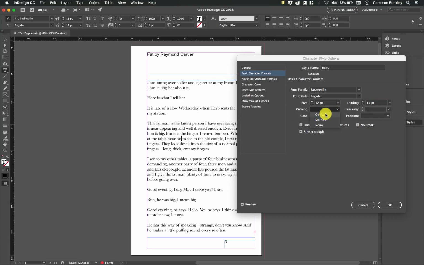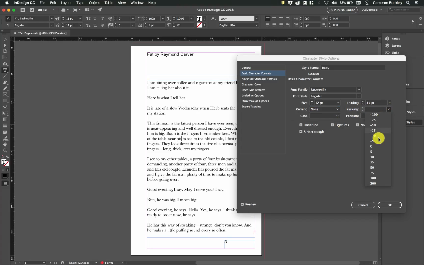We can change the kerning, and this is kind of interesting. We can do optical kerning, which is a way of using some really complex math inside InDesign to automatically set kerning and fix kerning problems. Let's try that out and see if that works. So it's just a subtle shift in some of the spacing between the letters. I'm looking at the word sitting right here. Whenever I have it on none versus optical, I think I actually like none a little bit more. We can also change it to metrics, which is another type of measurement. I'll just say none for now.